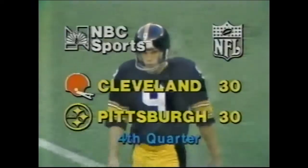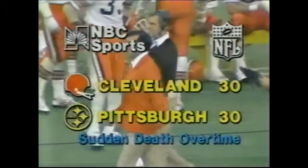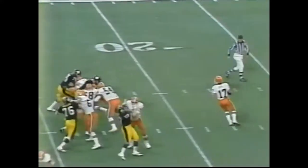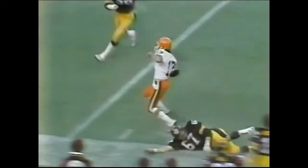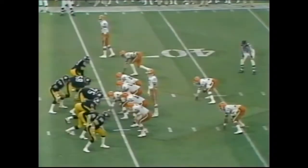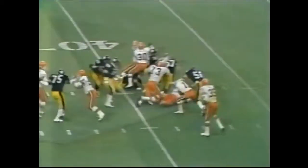We're staring overtime in the face. This is an important call Cleveland will make — I wonder if Sam's going to make that decision. If I were the captain going out there I would say, Sam, this is your choice. Sipe sends five on the pattern — rolls left — he can run for it — he'll do it! He's being chased — goes out of bounds! A big gain for Brian Sipe, whose two key runs last week against Miami in overtime set up that victory. They're coming after Sipe — the sack at the 41-yard line by Jack Lambert. A very costly play for the Browns, a very important defensive play for the Steelers.